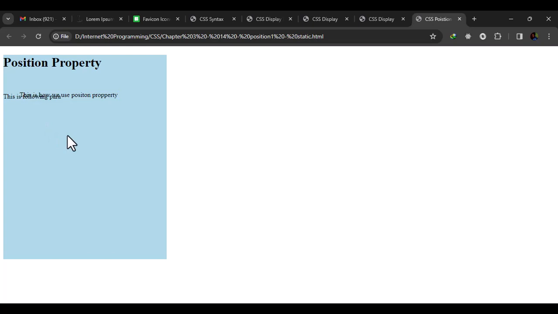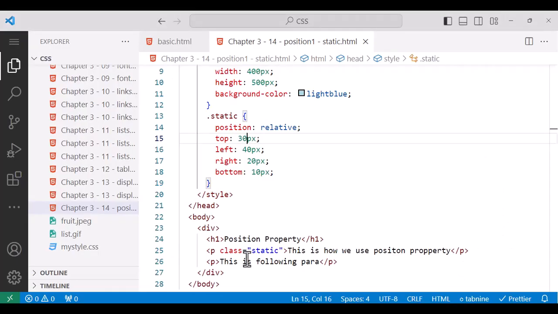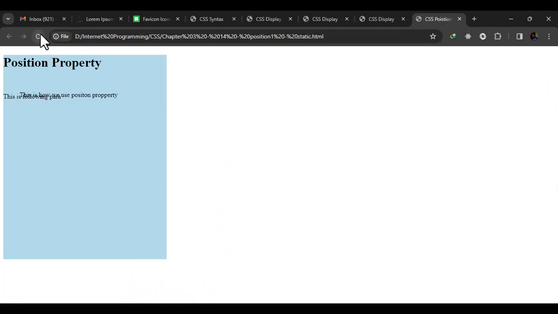In order to protect this, we have to shift the second element also. So we give it a class of static, and the element becomes adjusted in this way. So relatively positioned elements are positioned relative to their normal positions, and they will overlap with other elements if the following elements are not accordingly positioned.